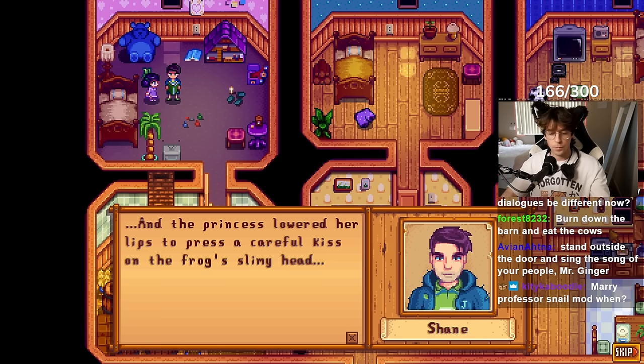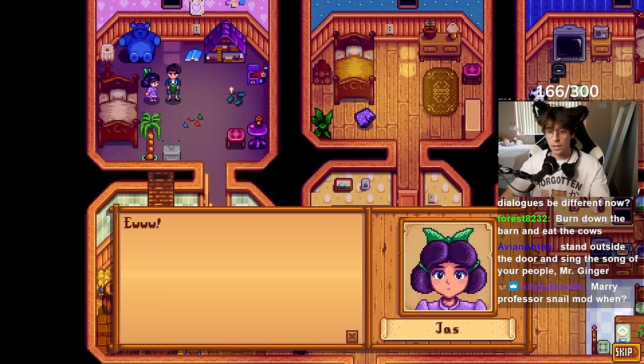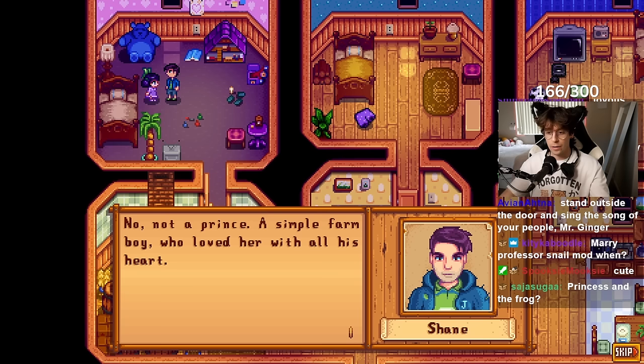And the princess lowered her lips to press a careful kiss on the frog's slimy head. Mr. Ginger, you've been replaced. Ew! There came a spark of light, bright enough to dazzle the princess. When her vision cleared, there before her crouched a man. Not a man, a prince. A handsome prince. No, not a prince. A simple farm boy who loved her with all his heart. And if he had slightly bulgy eyes and clammy skin, what of it?